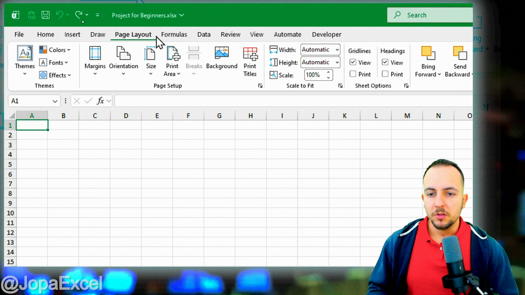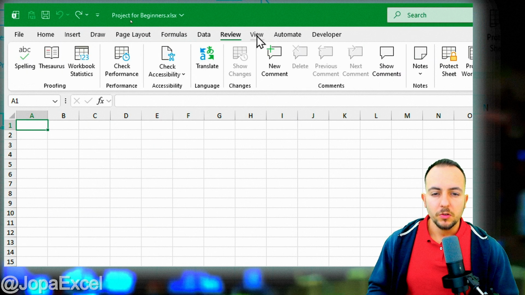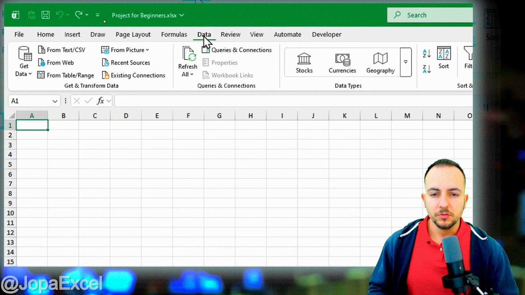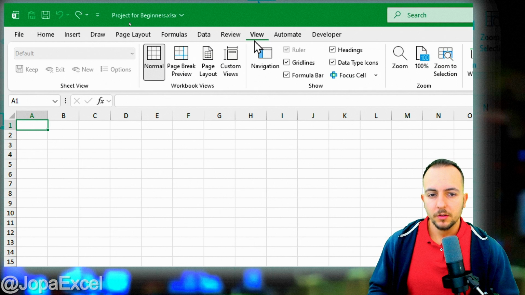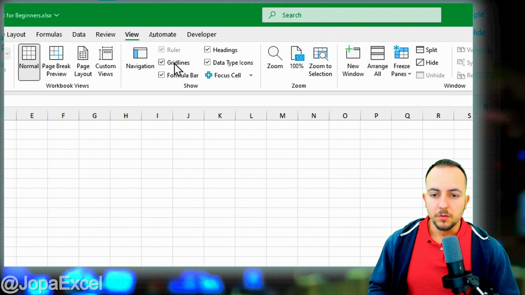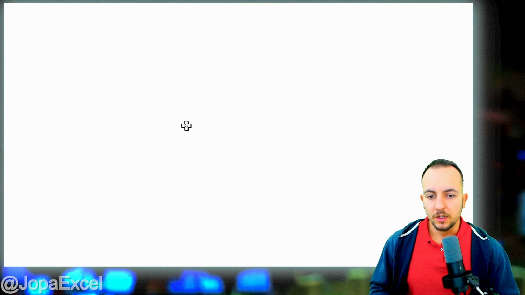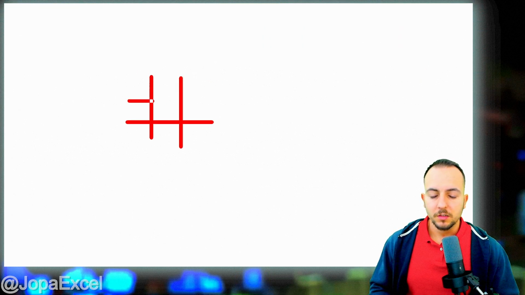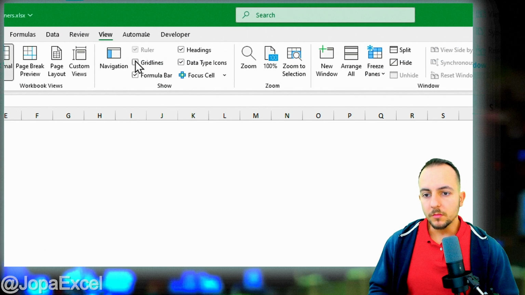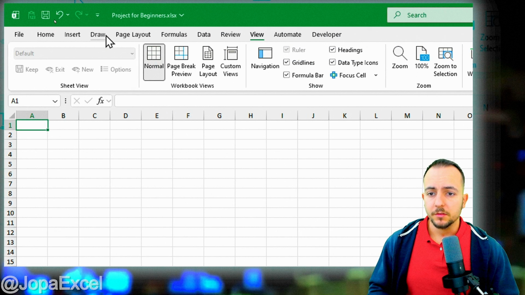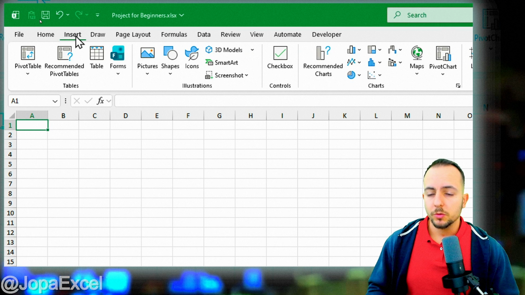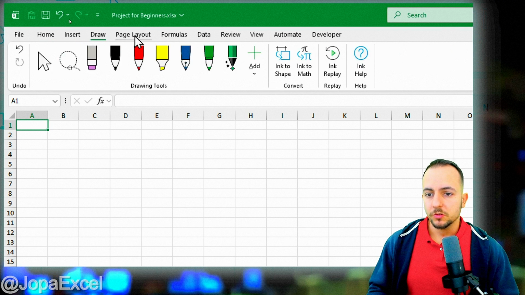Basically, we have some menus here in Excel, and those menus serve the purpose of organizing the tools. Let's say if we go to the View tab, we have many tools related to the view mode. We can get rid of the grid lines. Grid lines are the lines that separate rows and columns, for example. So the tools that we have are split and grouped together into those different menus.